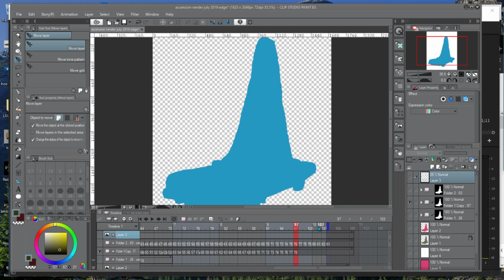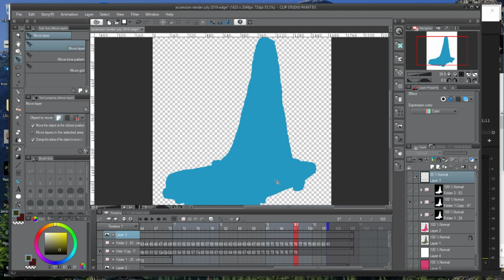If you worked in Clip Studio, it's fairly easy. You've made some frame by frame animations. The really only trick to render is to just make sure your timeline here at the bottom corner is at the length you need it to be. So like, in my case, I don't need it to be this long. It's just extra hold frames. So I'm going to move this bar to be closer here.